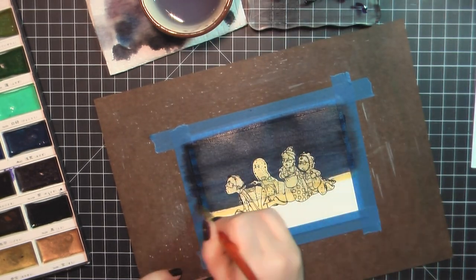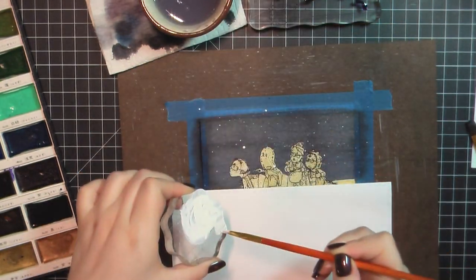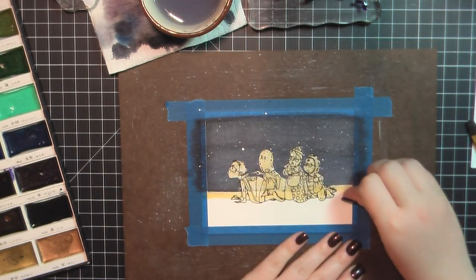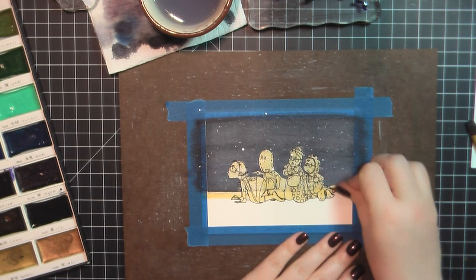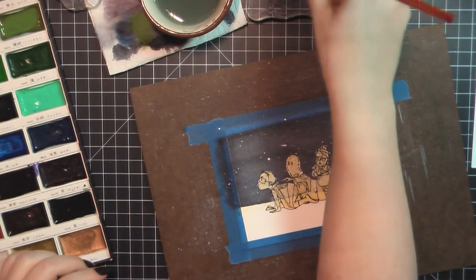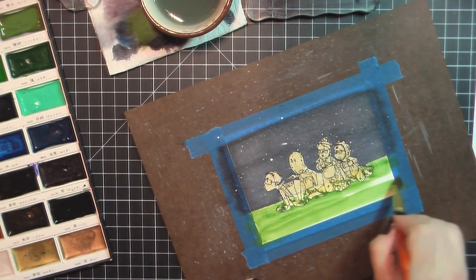So I'm gonna go ahead here and paint in my background. I did a mix of black and blue with a little bit of purple. Once I was happy with the darkness of that, I did splatter on some Mr. Huey's White Mister to create some stars in the background. Now I'm going to peel away just the horizon line that I had added in here so I can get my grass painted in below.